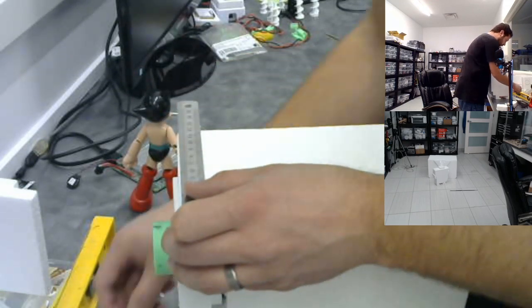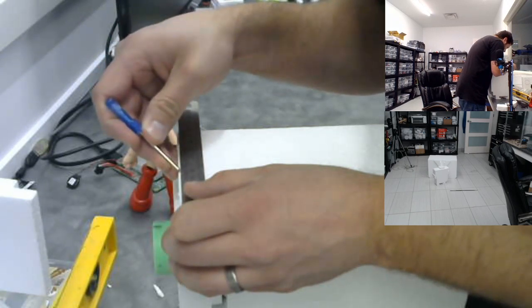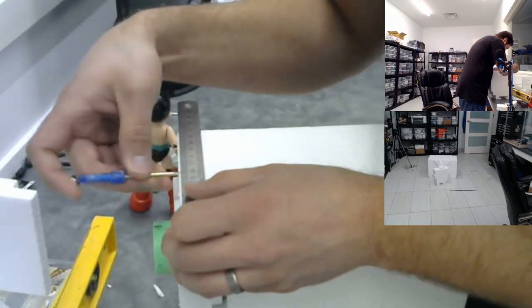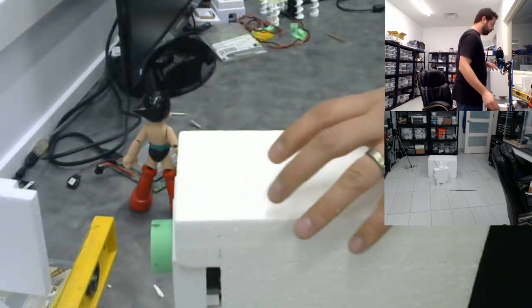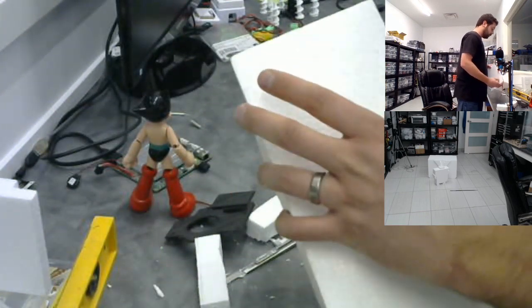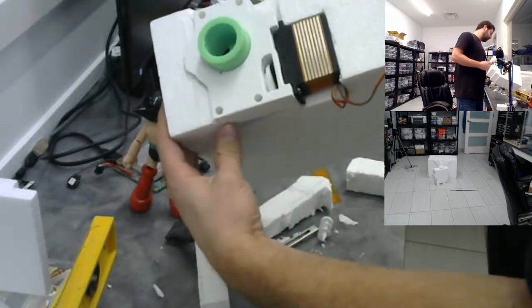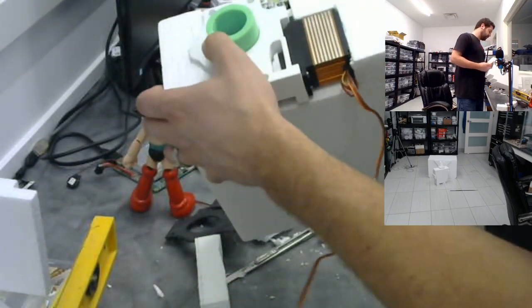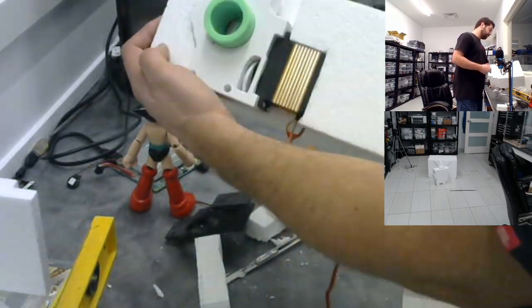With 6.1. Yep, we are center. Beauty. It's an optical illusion that because of this plastic makes it look like this is not as centered as it actually is. But it is.